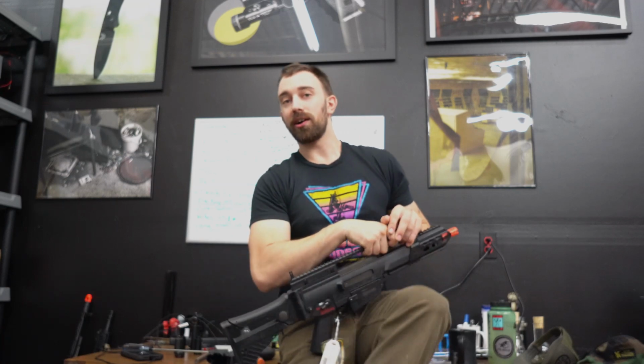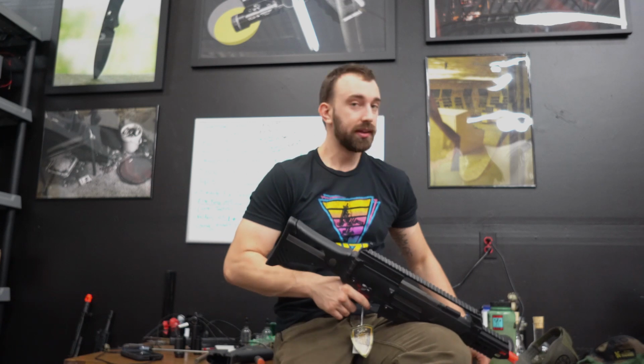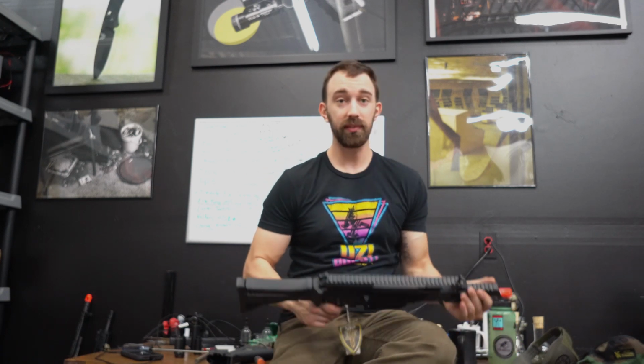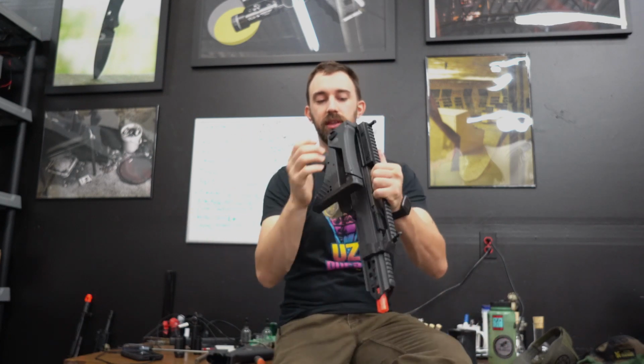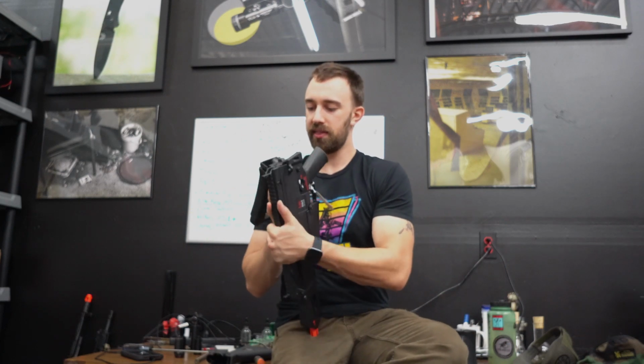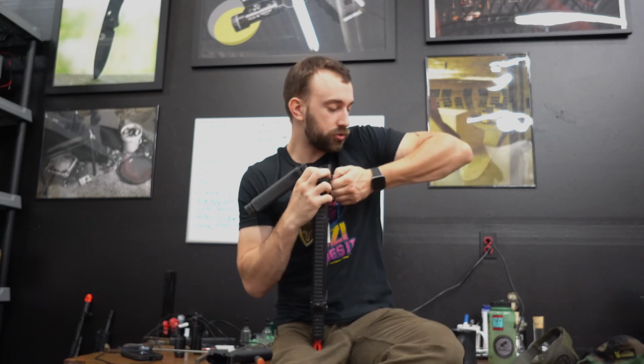And then one of the brands or rifle models that has one of the quickest spring guide change systems, or it has the fastest quick change spring system that I've ever seen on the market. Doesn't require a whole lot of tools. In fact, the only tool that is required is a coin, and that is the G36 model specifically. So with that folding stock, give it a fold. There is a body pin that you do have to push inwards, and you can do that with your thumb if you are a strong boy.